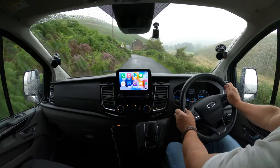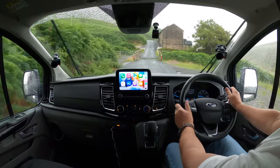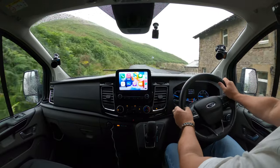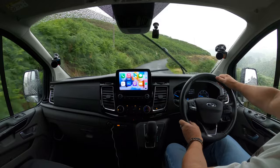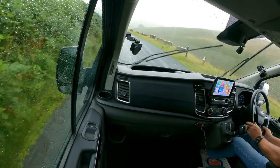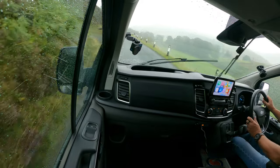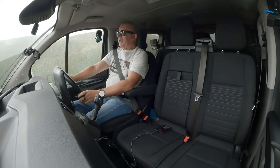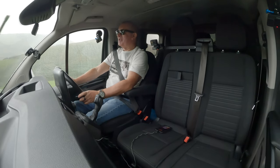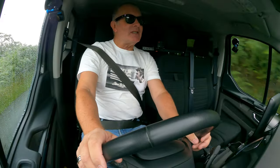Just show you down there in the valley. The grid here. Enjoy your fillings out. Well, I think today calls for a bacon and egg barm cake at Chipping Farm Shop. It's miserable. Thank goodness I got the outside videoed before the heavens opened.